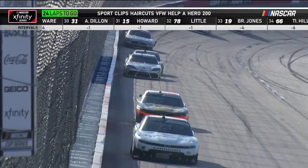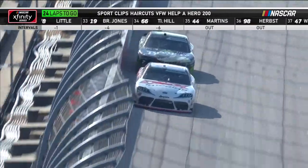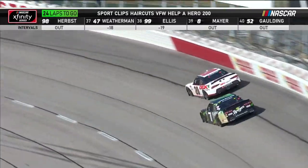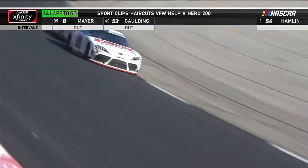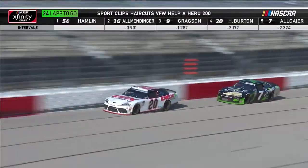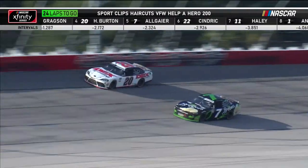Harrison right there went to the top of the racetrack. He saw Allgaier do that the lap before. This is the area right here, Ricky, where Harrison's trying to protect and Allgaier's trying to take advantage. It almost looks like he diamonds the corner just a little bit and then tries to get a good run up off the corner. But the trajectory of his career, he's done a fantastic job, doing really well in each division that he's done. And as a young driver, that is super, super hard to do.